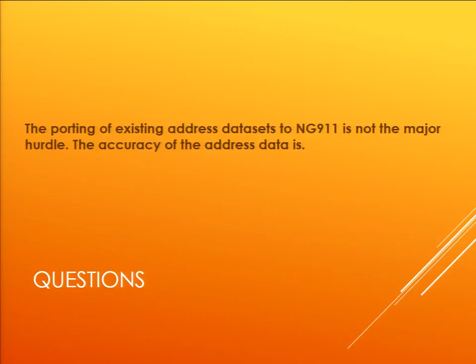And like I said, the days of using the MSAG are over. And if that phone call comes in and it doesn't have a lat long and they have to do it by some type of geocoding validation, this is when this becomes very important. So this is all I have. Any questions?